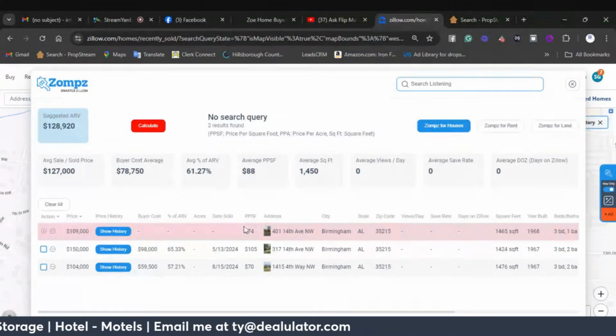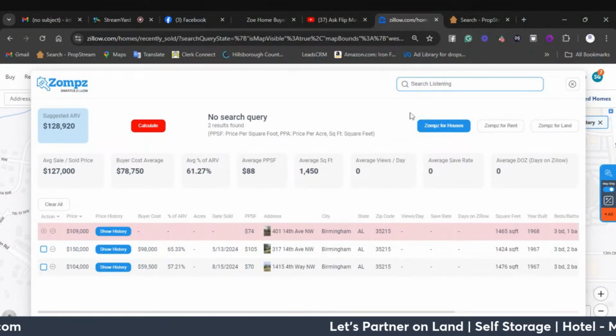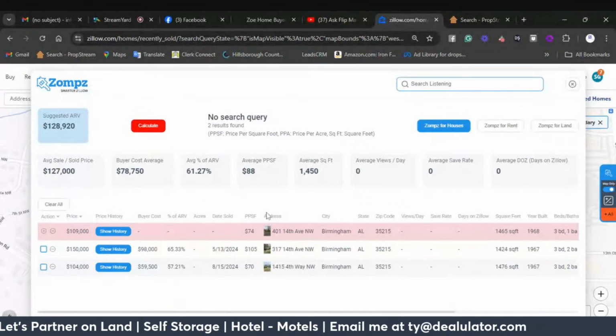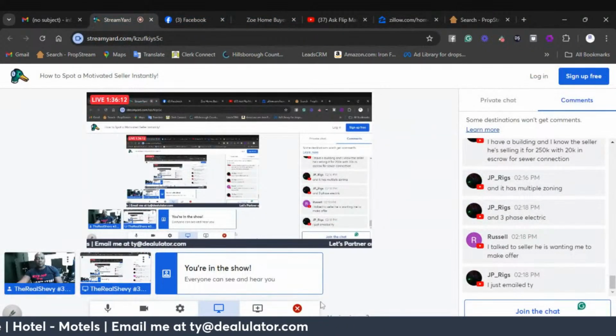So that's how you want to utilize that one. But yeah, I would start around 45 when it comes to an offer. You want to land around 50, 55. So that would be the offer.